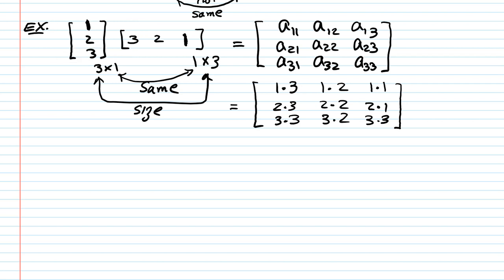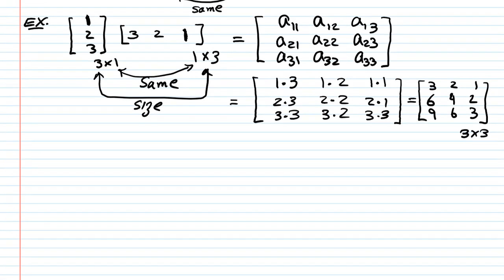Now we can, of course, do the arithmetic and finalize this. 1 times any number is itself. And 2 times 3, 2, 1, that would give me 6, 4, 2, doubles up on the numbers in that row. And then you triple them, 3, 6, 3, 9, 6, 3. 3 times whatever made that 9, 6, 3. And there you have it. The size of this matrix is a 3 by 3. Cool. And we are good with this product.